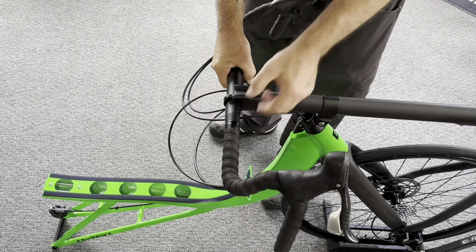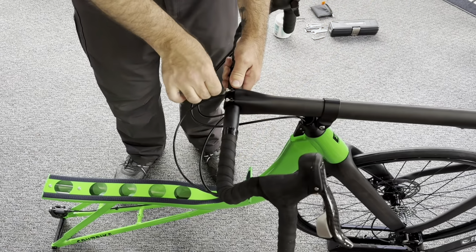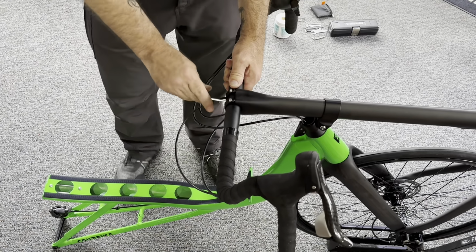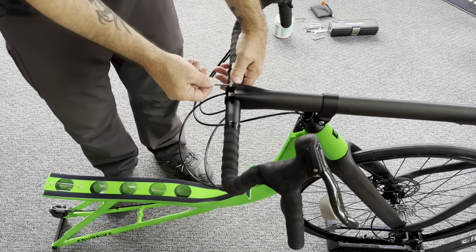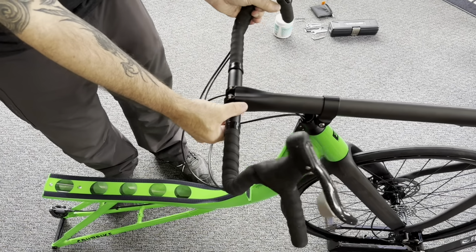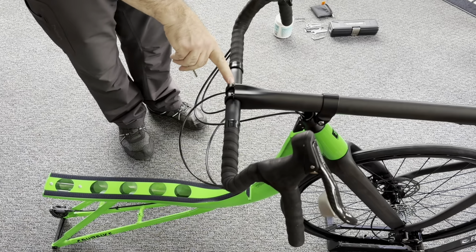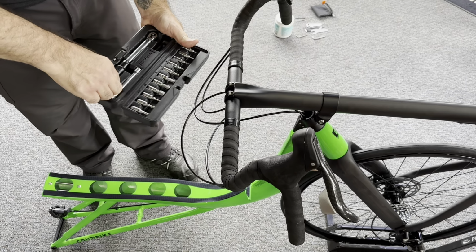And we're going to center the bar. We're not going to worry too bad about the position at this point, and then we're going to reinstall our handlebar clamps. Again, we're only going to make these just snug enough to hold the bars in place securely. We'll do our final torque tightening later on at the end. All right, we have those secure. Now it's important to note there's always a slight gap on the top and bottom of handlebar clamps.